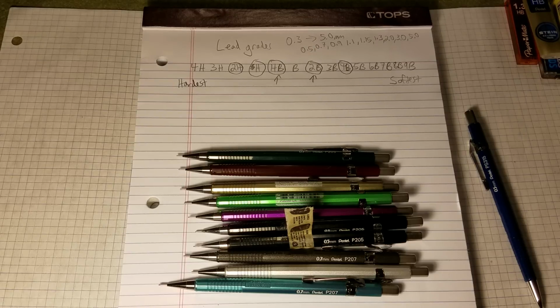I'm going to write down the grade, its hardness. I'm going to scribble a little bit, to serve not only to see what it's like when it scribbles, but also to do an eraser test with those scribbles, and I'm going to do 5 swipes with the eraser to try to sort of standardize the erasing.